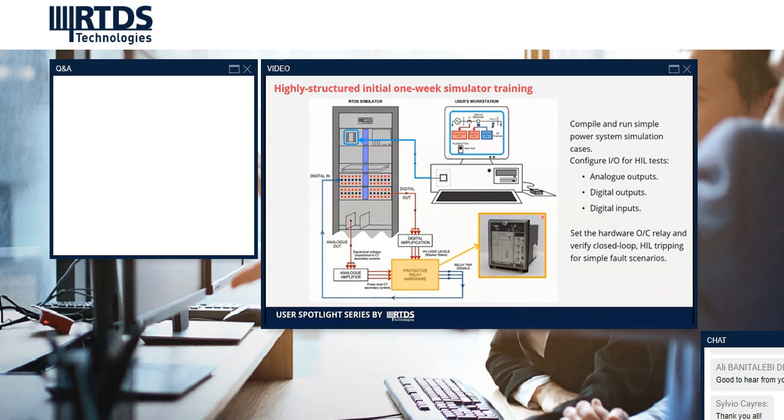And for that reason, we deliberately focused on a very simple overcurrent relay that didn't require any software to program it. These were old relays that were stripped out of a substation and were donated to us by Eskom, the funder of the center, and literally had two overcurrent elements, phase and ground, and you set them with screwdrivers on the front panel. So you can literally teach a student how to set these relays in 30 minutes. And the focus here is not on the relay itself, it's on how to connect the relay for hardware in loop testing. One couldn't go and purchase a relay like that nowadays. They're kind of out of date.